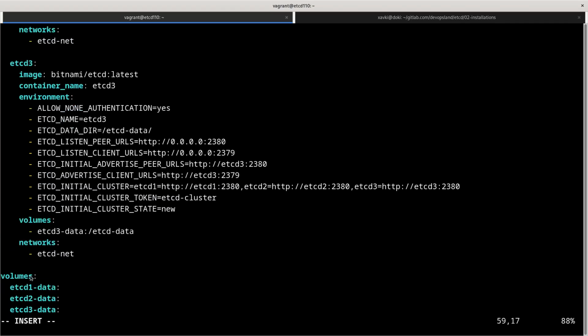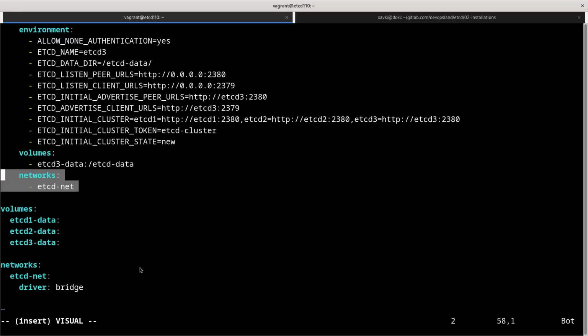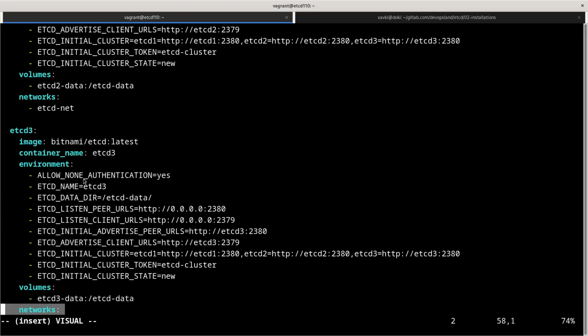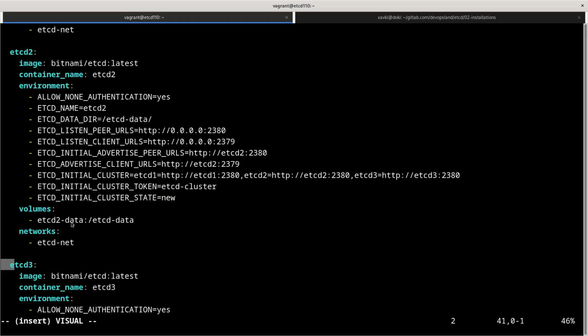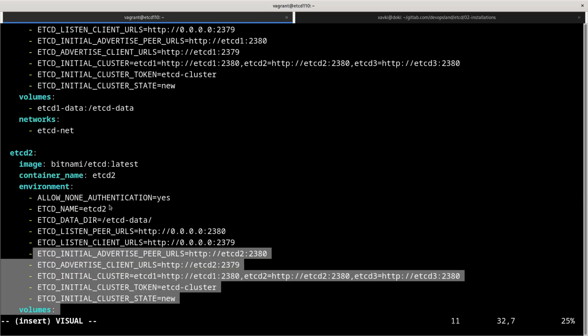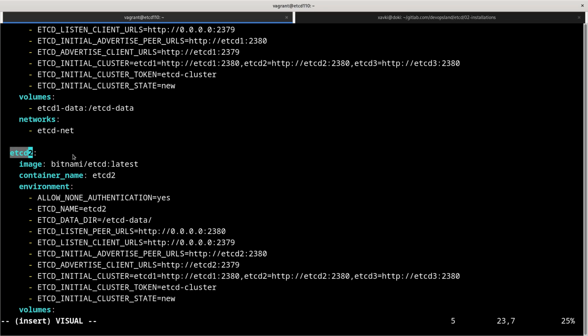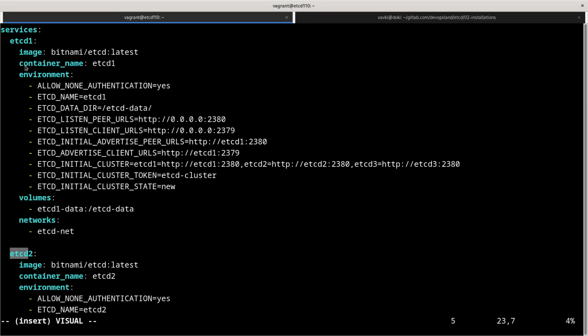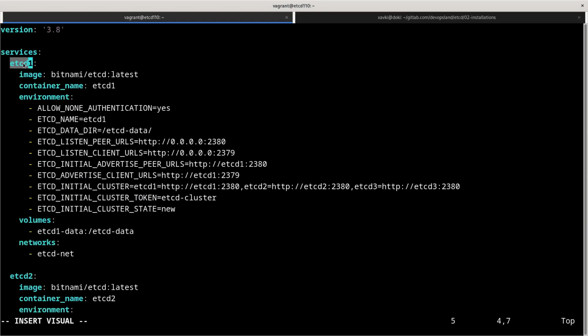That allows us to create each service inside this dedicated network, etcd-net, and that means that we can use the DNS etcd3 to join the etcd3 instance, etcd2 to join the etcd2 instance, like a DNS, and etcd1 as well.